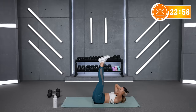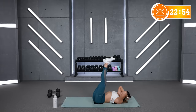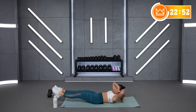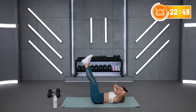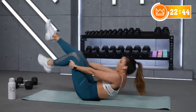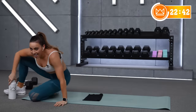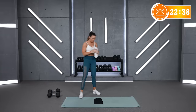Almost there, 15. Seven, six, three, two, one. Rest and grab water. You can come on up, we've got lateral raises. Okay, back to some shoulder work.